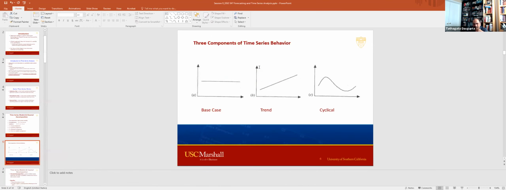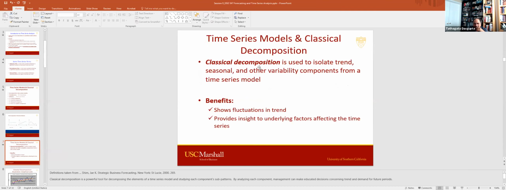So this is what time series looks like with a trend. Base case, on the left hand side, 100, trend makes it up to 110, cyclicality brings it up to 140 maybe. So you look at the graphs and patterns of the data to determine, eyeballing the data and taking a look at the picture, what it looks like, what kind of behavior it has. So classic decomposition, what does it do? It takes away first seasonality and cyclical components from the data and finds the true base, whether it has a trend. And then it adds them back as it forecasts in the future.